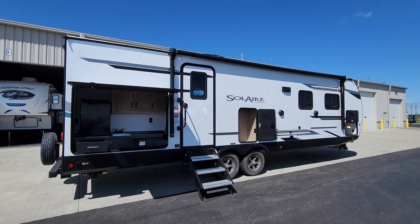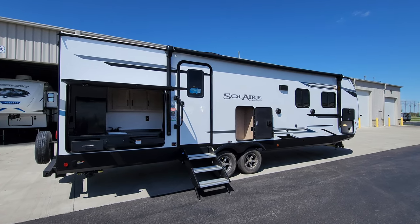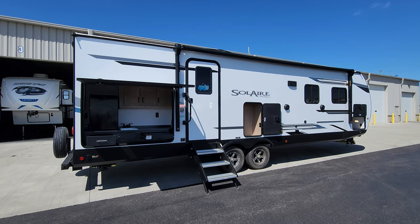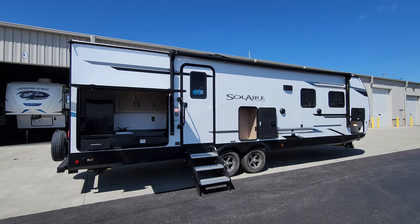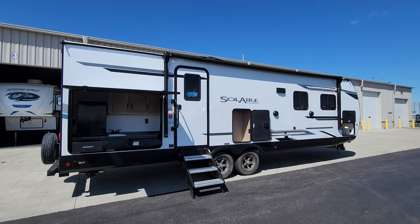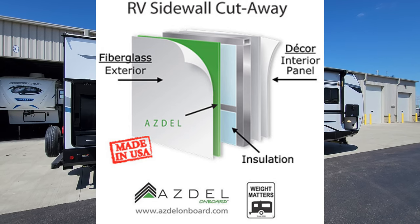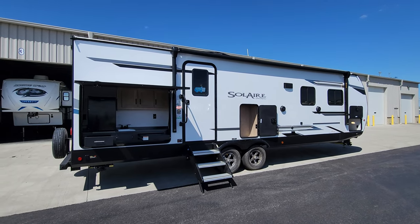All right, we are now back on the outside of the brand new 2024 SolAire 258RBS travel trailer here. We're going to start here on the door side and we'll kind of work our way around for you. So first things up, we have a high gloss white fiberglass exterior, aluminum studded foam block insulated sidewall with the upgraded Azdel composite material. You do have a lower black metal skirting, some vinyl graphics on this one.